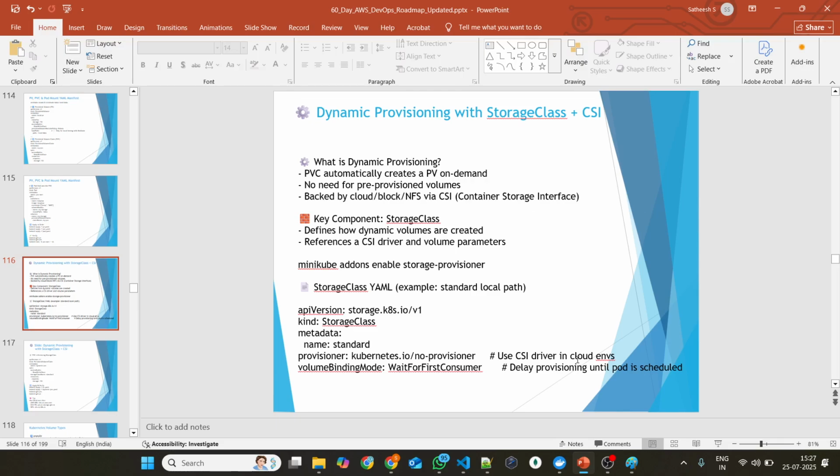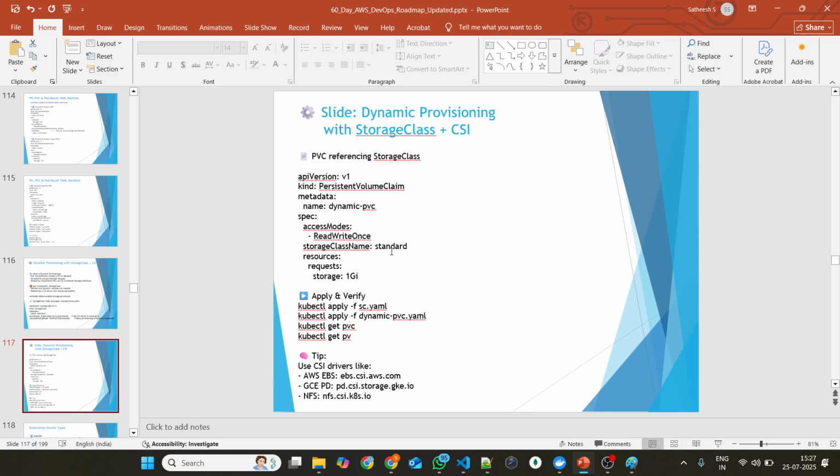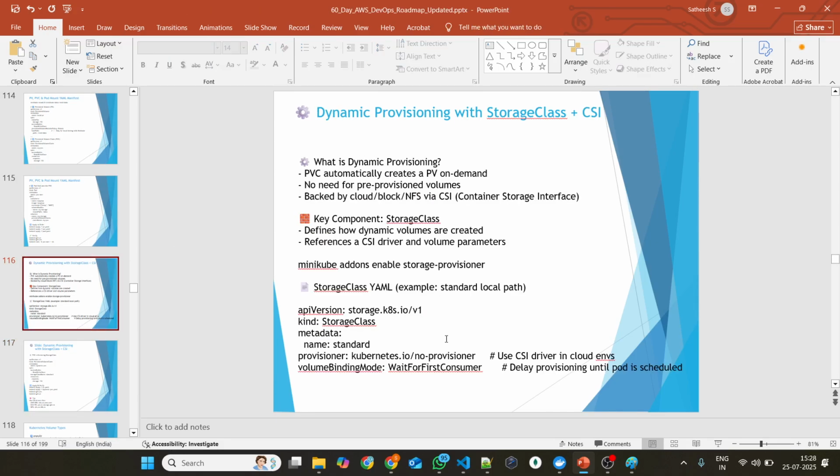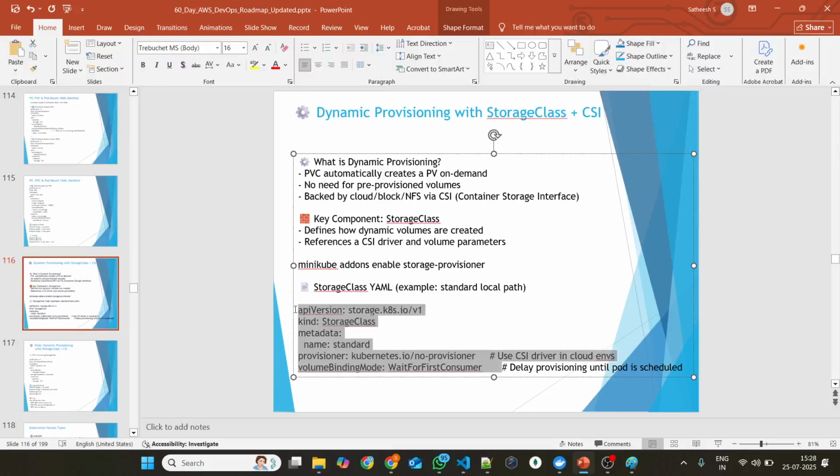It's kind of a service, like a C drive or D drive, from the EBS only. Okay, we will create this dynamic provisioning by using the storage classes, and while creating the PVC, we will just name the storage class name as standard. Okay, now what I will do, see, the storage classes are used to create these volumes automatically. That is what this dynamic provisioning will be.